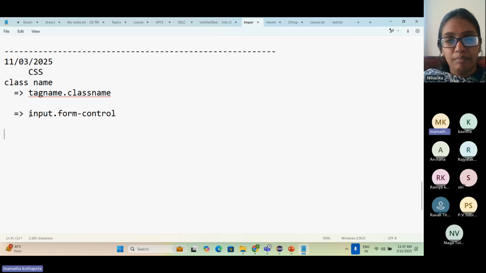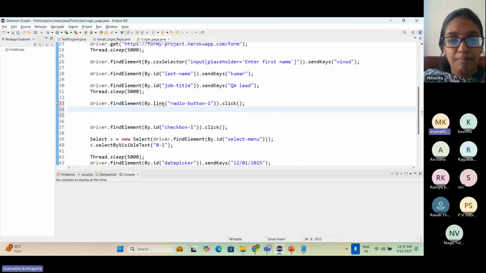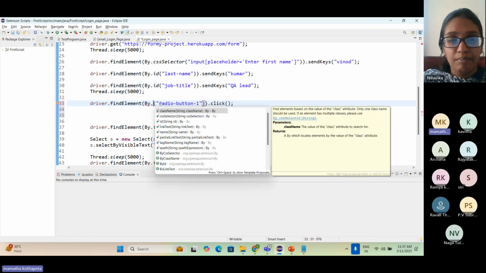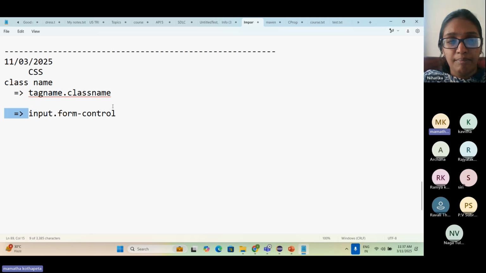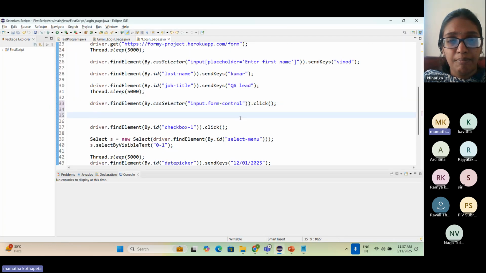And obviously, what we do, we pass this into a locator. Now, if I wanted to pass it here, I'll pass it like this. This is the selector, and I'll pass it just here. Simple. I'll copy and I'll paste it here.